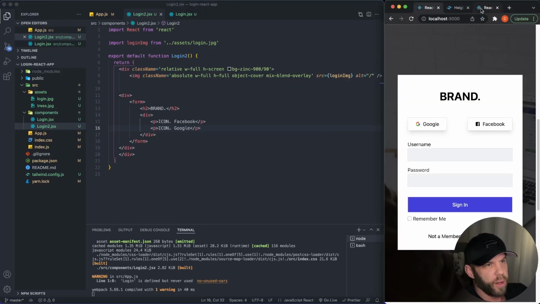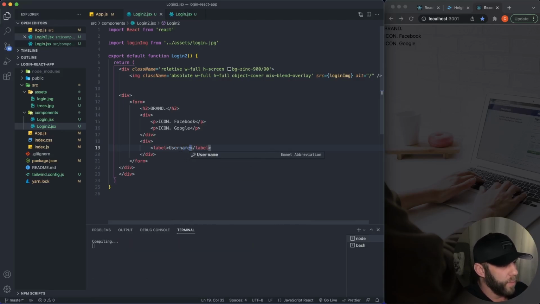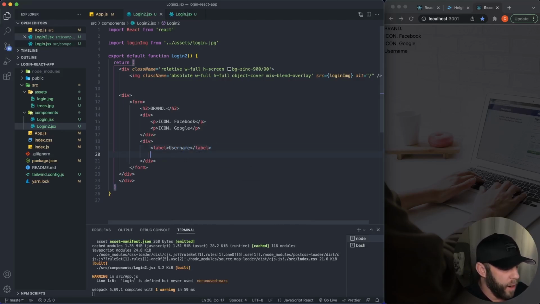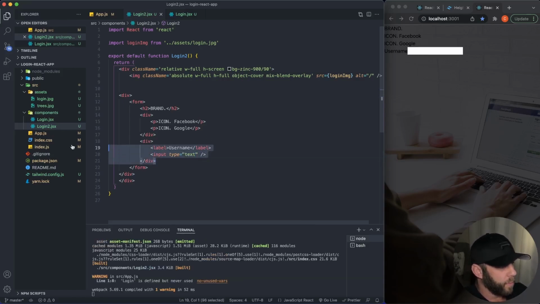Then next, let's do our labels here. Outside of this div, we're going to have a div with our label. And let's get rid of this just to keep it clean. This is going to be a username. Alrighty. And then our input. There we go. Now we can copy that down.